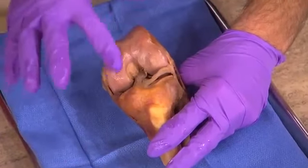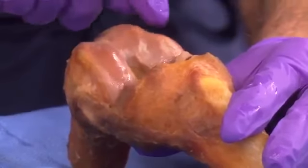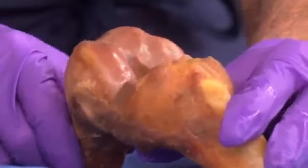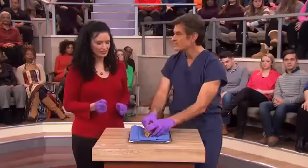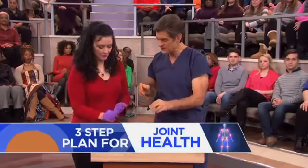So we want to keep all this as lubricated as possible because if you've got irritation of this bone, you'll sometimes get these kinds of crevices, and that raw surface will actually be quite painful over time. It results in a lot of that friction. In fact, I've got a better example than this even, if you don't mind.